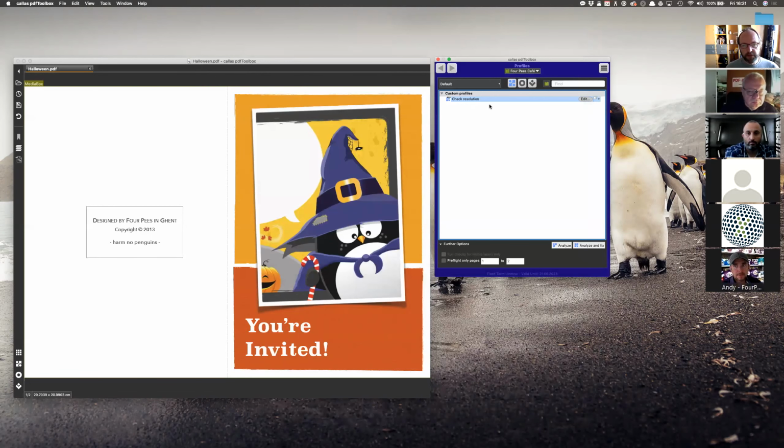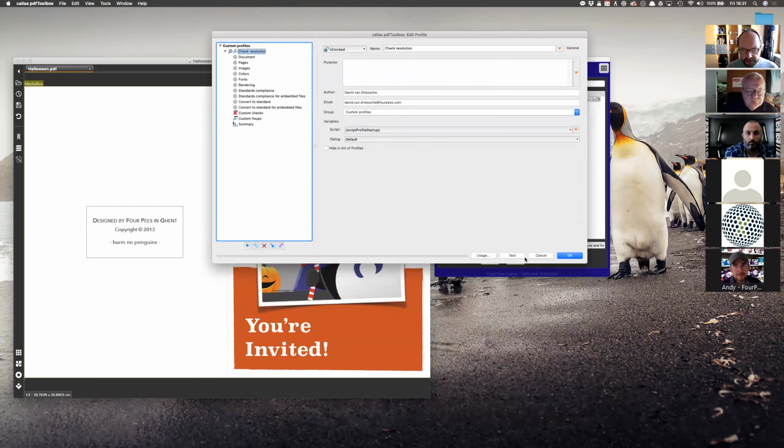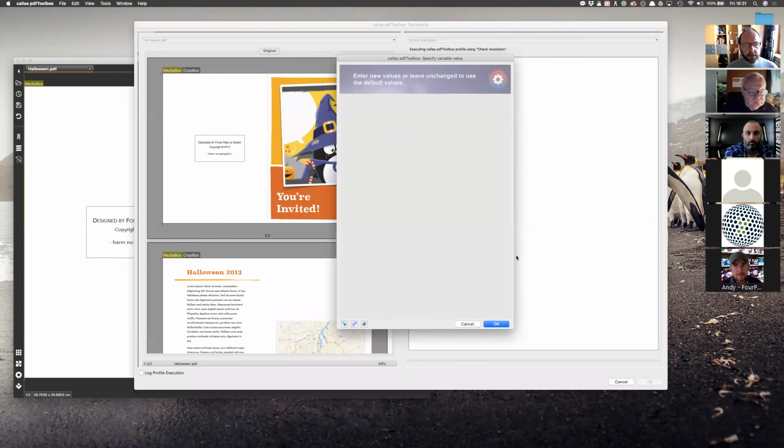So there is a script in there now. And this doesn't change very much from the outside to this profile. There are variables in there, they're still there. But let's see what happens when I run this. Instead of now getting the question what the resolution should be, I now only get the question whether I want to add bleed or not.